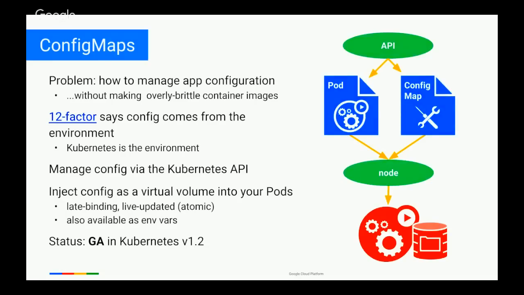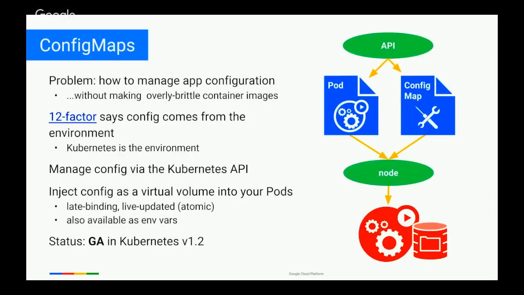All right, next topic is my favorite feature of Kube 1.2, something called a config map. Let's go back to the root of these problems. Who's read the 12-factor docs? Who's memorized the 12-factor docs? Which factor is that your config should come from the environment? That's like number 2 or something. It's really important. 12-factor says bring in your configuration from your environment. Don't build it into your application, right? The environment is Kubernetes. So how do you use Kubernetes to get your configuration injected into your application?